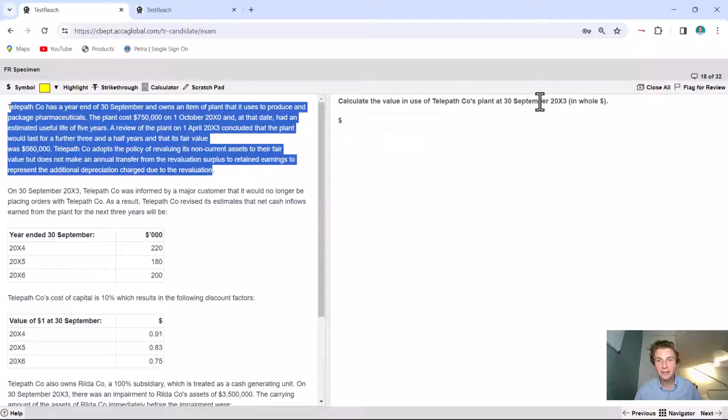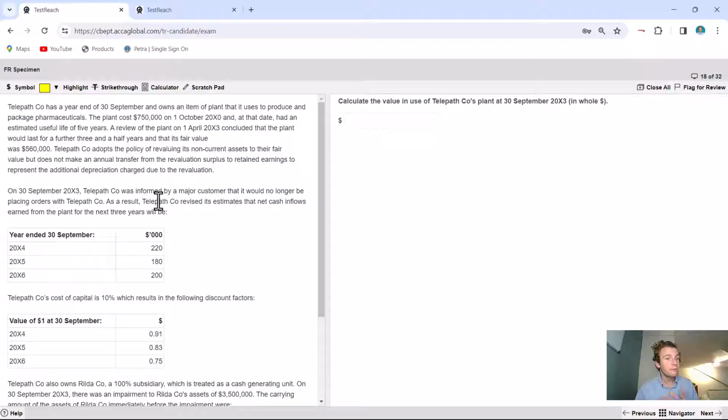And what it's saying here is calculate the use of that plant and what is its current value. So just looking at it logically here, and for anyone who's not done the financial management examination, we've been given what is known as cost of capital and discount factors here. For your notes, to help you out if this comes up on your exam, as at the 2003 accounts, which we're working on here, so the 30th of September 2003, the value of the plant in the future from the estimated cash flows is not the same in 1 year's time, 2 years' time, 3 years' time, as the present value as at today.